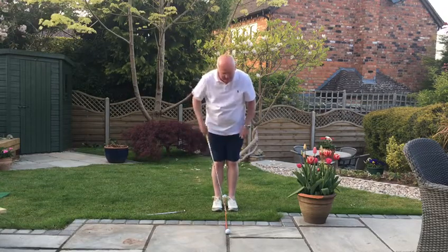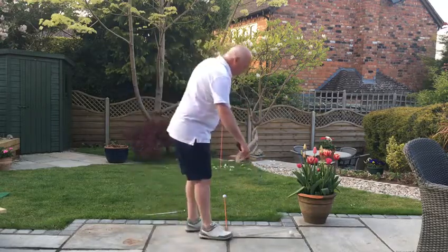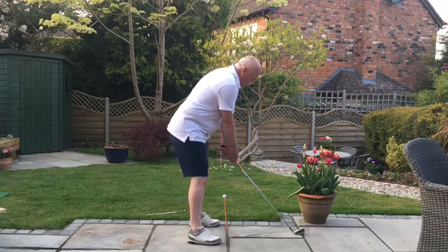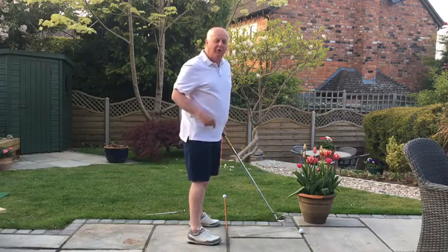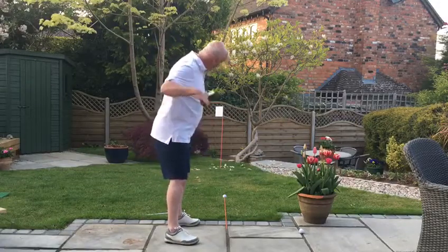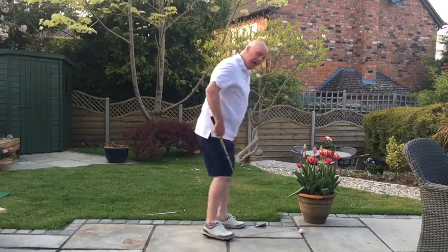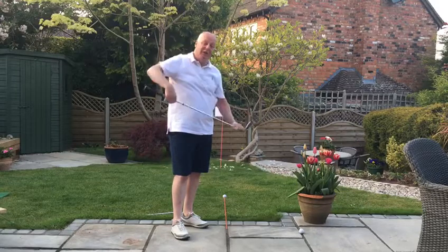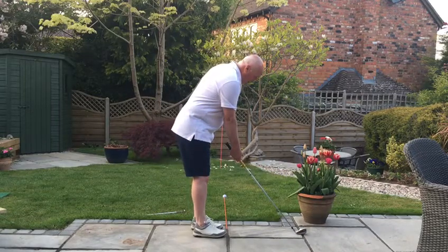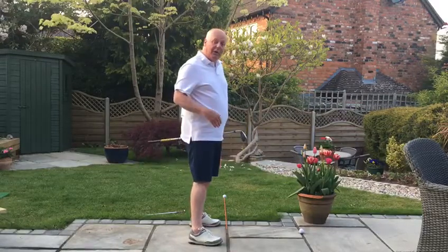The next thing is obviously making sure that I grip the club, still doing this with my feet together. What this does is it gets you to stand the right distance away from the golf ball. So if I place the club face down behind the back of the ball, feet together, grip the club, and now place my feet apart — I'm now stood the right distance away. I see this quite often: people going 'yes, I've got my feet square, I'm doing everything right,' but it doesn't matter where the ball is — too far away or even too close. Every club in the bag is a different length and we can use that length to guide us how far to stand away from the ball. By placing the club back behind the ball with our feet together, taking our grip, and then placing our feet apart, we'll always stand the right distance away.